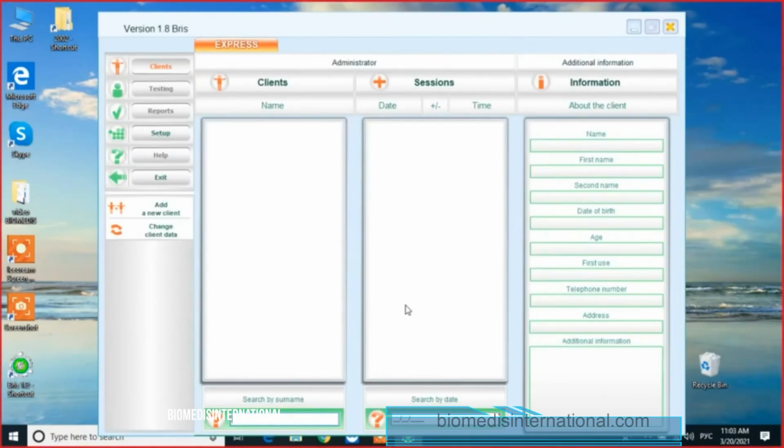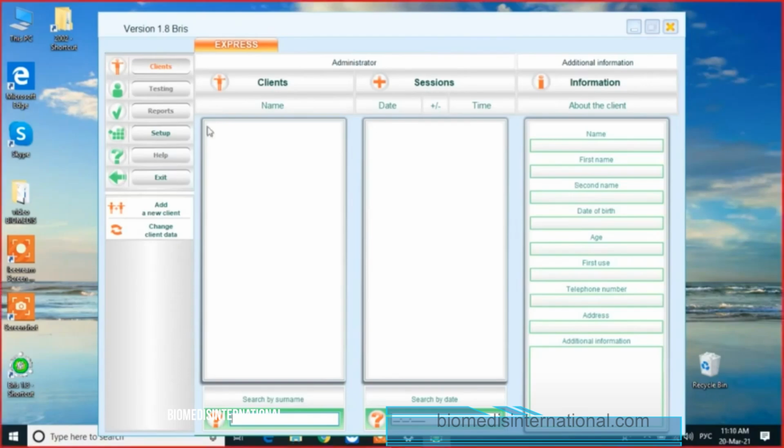Now the device is ready to do a test, and for the beginning of the test we need to connect all electrodes to the device. But before we start, there is one more thing, because this device is Russian and it has a different date format, and it wouldn't be read correctly if we don't make a change in the system. If you look at the date, this format is not going to work. For this, we need to go to the settings and change some settings before we start.